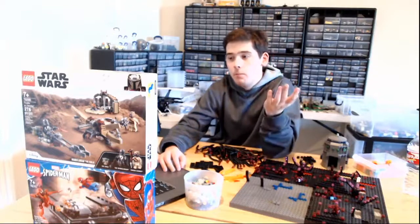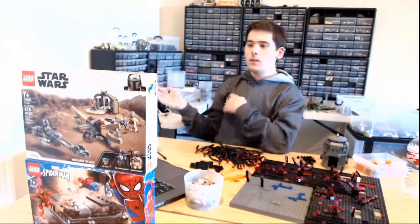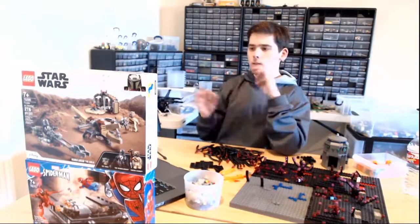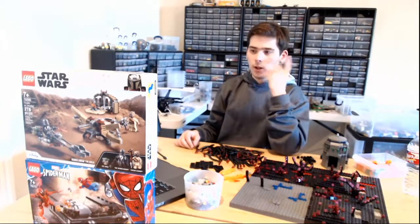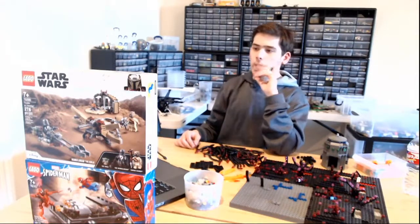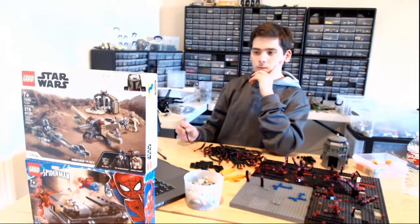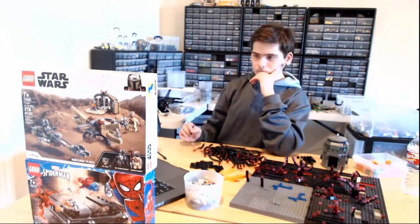I'm happy they finally made somewhat of a Nebulon. I wish it was a playset, but the miniature version, like the display, looks good, but it's just not for me. I really wanted the Black Widow one, but I waited too long. I'm not really interested in most sets that don't have minifigures, except for the architecture ones.